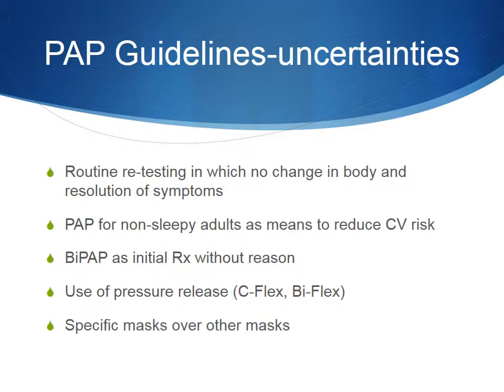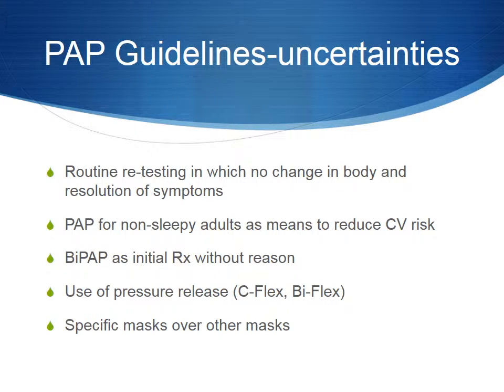If the patient is totally asymptomatic and doesn't have hypertension or any other abnormalities or neurological abnormalities, should you treat the sleep apnea just to reduce their cardiovascular risk? There isn't any reason to start with BiPAP as your first method, and there's no reason to use pressure release types of machines, with what we call C-Flex, which is a CPAP in which there's a reduction in the expiratory pressure. These are not necessarily going to work better than regular CPAP, and there's no mask that specifically is better than any other mask.